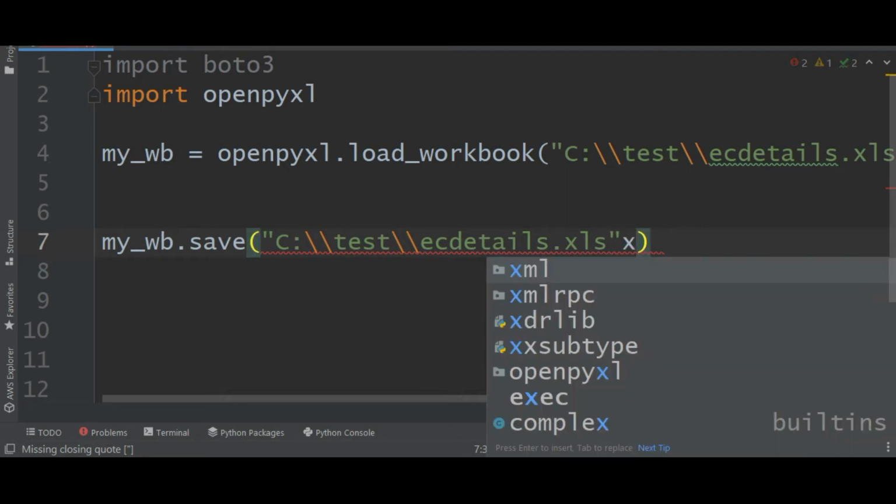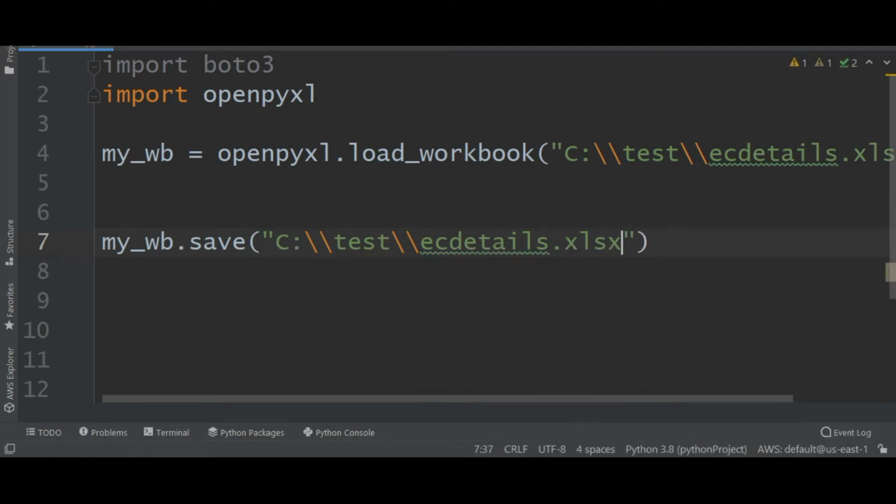So over here I'm loading my workbook, and here I am just saving my workbook. All my other code I will be writing in between these two lines.